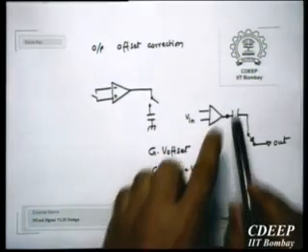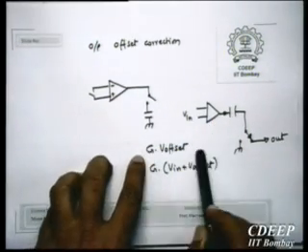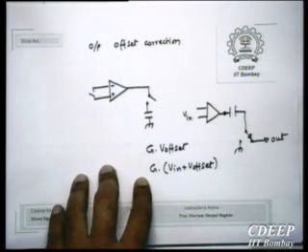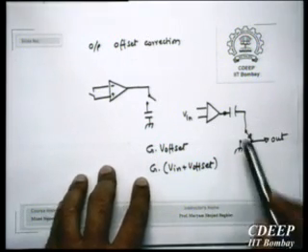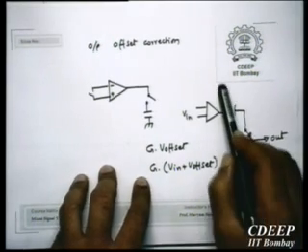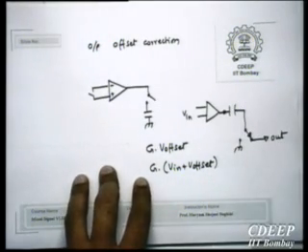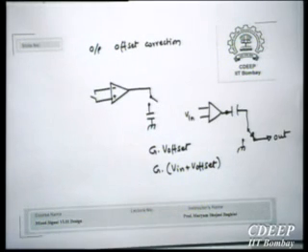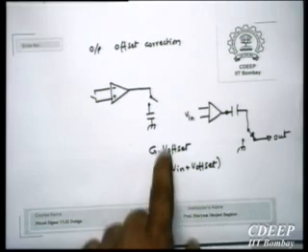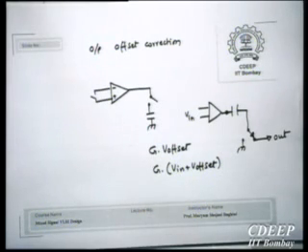This end of the thing has gone from G times V offset to G times (V in plus V offset). Therefore, this will go from 0 to the amount of change which is here, you will get the same amount of change here, right? So it will go from 0 to the change, and the change has the offset cancelled. I am assuming that this capacitor is large enough to pass that frequency. Okay, so the capacitor is selected to pass whatever is the input frequency. But the idea is that they offset.